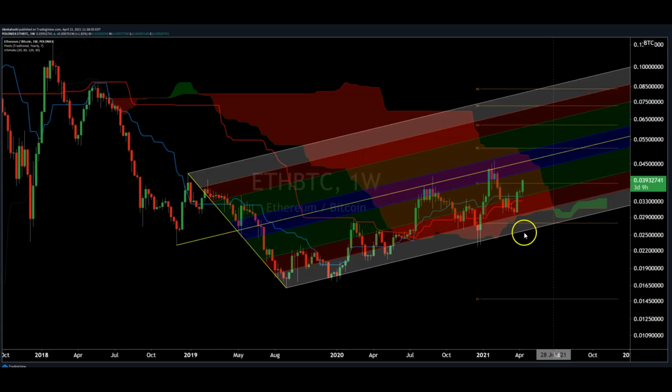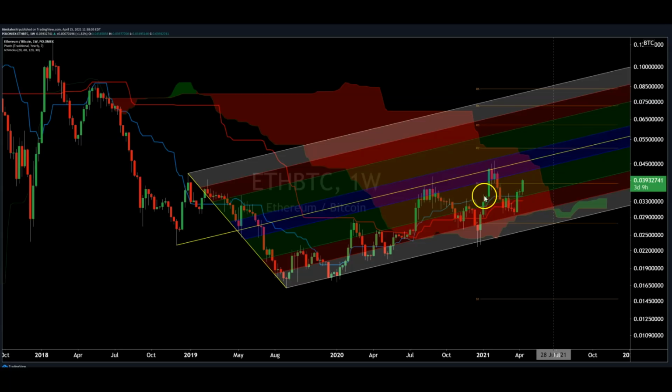If we break below this, we'd be breaking below the yearly pivot, below the cloud, below the pitchfork, and ETH's in trouble. That means ETH failed. If all that happens, it's over for ETH, right? We're talking about new all-time lows probably, or whatever this is, multi-year lows. Remote possibility, right? But that's why you have this stuff on your chart, to say, what does the trend look like?